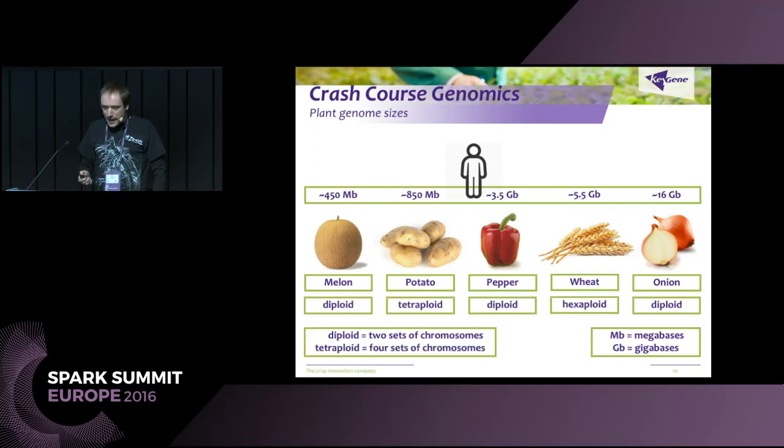Now, if we look at the different properties of the genomes, the human genome is diploid. You have one set of chromosomes from your father, one set from your mother. But in plants, over the course of evolution, there have been many genome duplications. So you can have, for example, tetraploids, where you have 4 sets of each chromosome, or even hexaploids, where you have 6 sets of each chromosome. And this also makes the application of genomics, so assigning data to a certain copy of this chromosome, much more difficult.